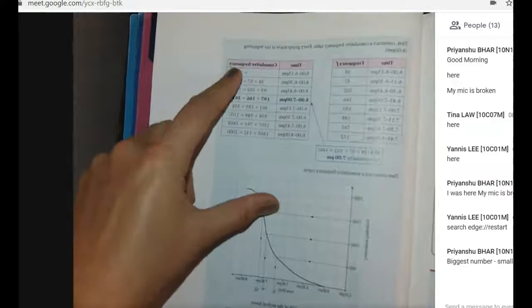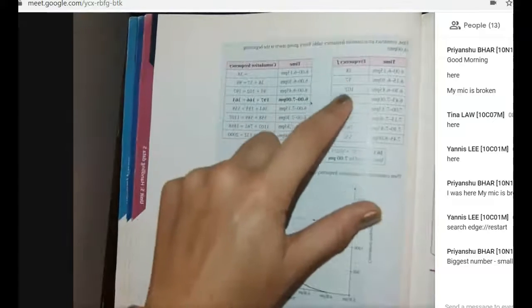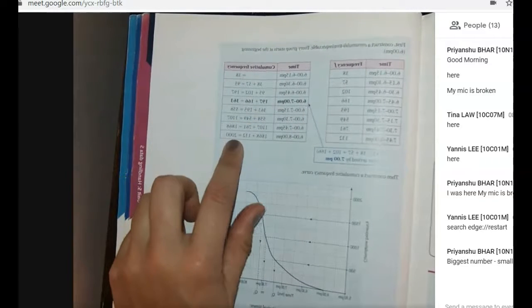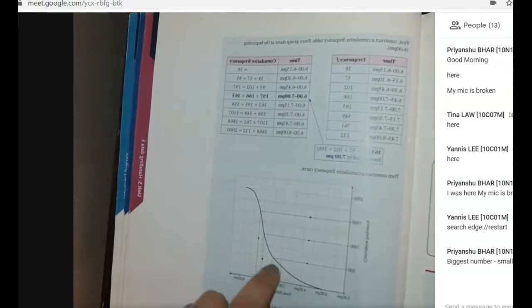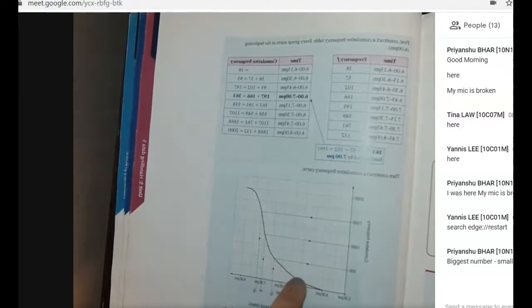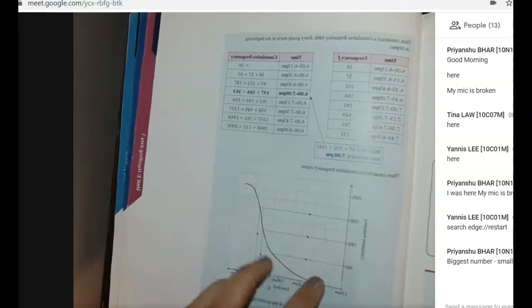We do a running total as we go, so we add up the frequencies as we go to get a total. So here we've got 2000, and we plot the points. You can't see crosses here, but you'd have to put down crosses in order to draw it. And question 8 is this one.